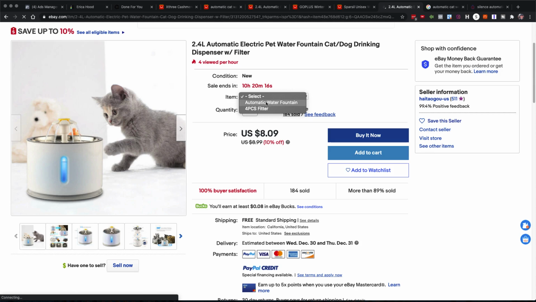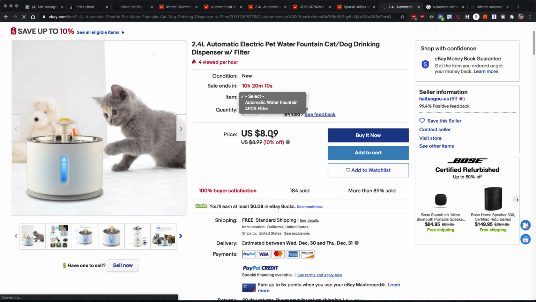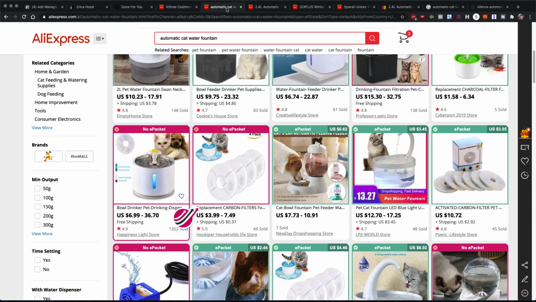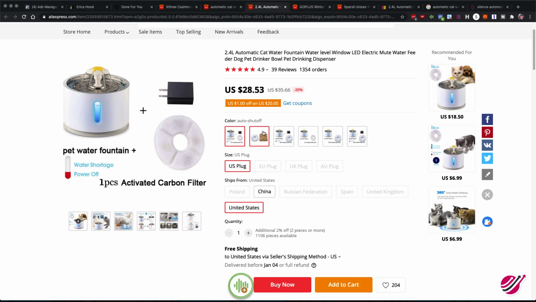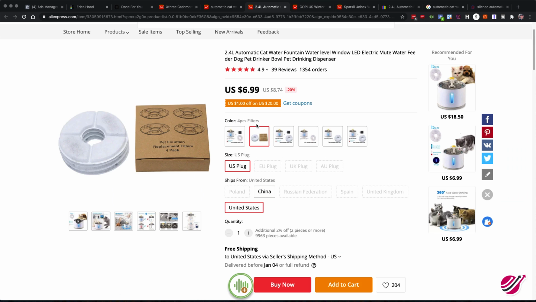Okay, so they have it broken down. You can actually order the filters here too. So this is good. I would probably use this one. It's $8.09. The other is $6.99. But it's already in California, and it's going to arrive a few days before the other one. The one in China, there's no way it would get to the US before this one right here, $6.99. So this is actually a little bit better price, $2 less.